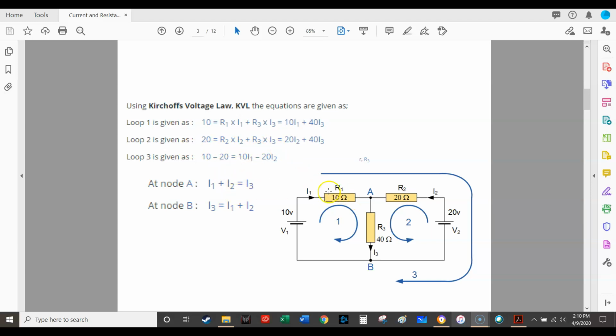And now you have to identify your currents in your nodes. Node A is going to be I1 joining up with I2 to equal I3. And then node B is I3 coming down, I1 traveling to the left, leaving, and I2 is traveling to the right and coming back in. All right? So that's how you make these little equations. And so what you would do is you would combine these equations together.